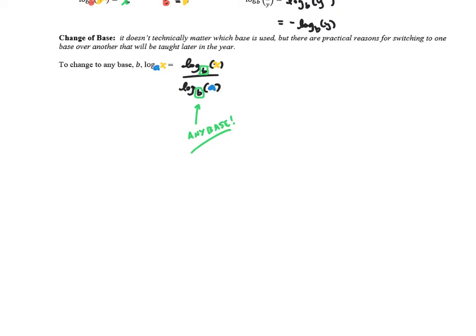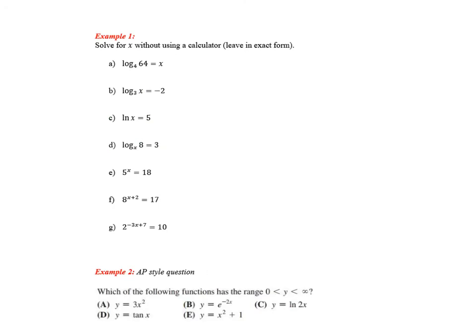Okay, let's look at the next slide here at some properties and solving for missing values within logarithms. All right, so let's solve for x in each of the following questions here in example 1. So log base 4 of 64. My first natural instinct, and yours should be, is to put this in a form that makes sense to you.